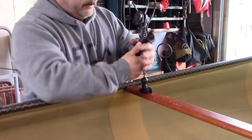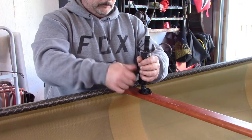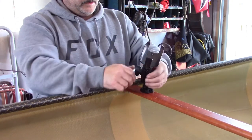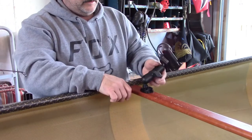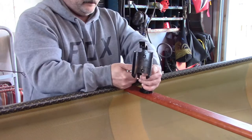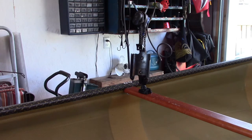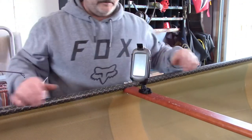Now once that's on there, just like that, and it can be moved around any which way, like so. Just like that.